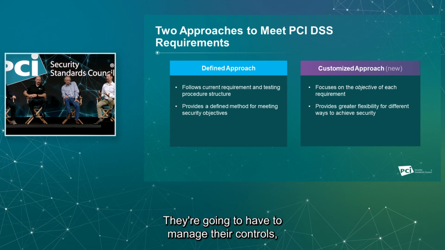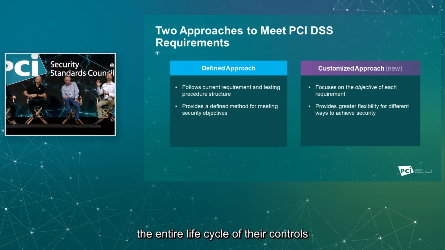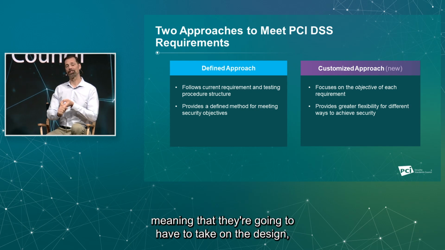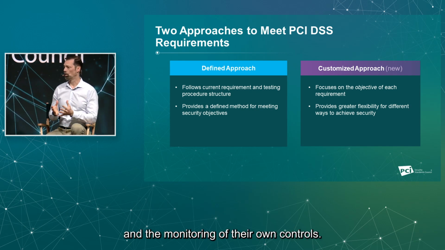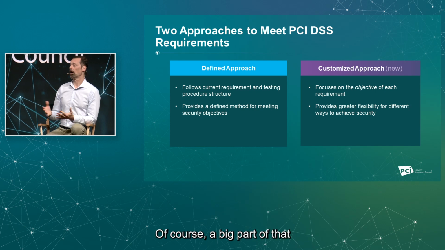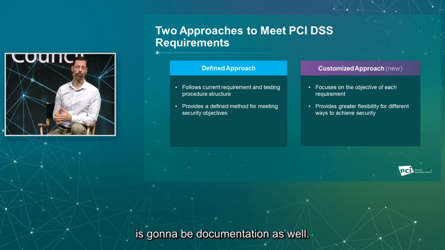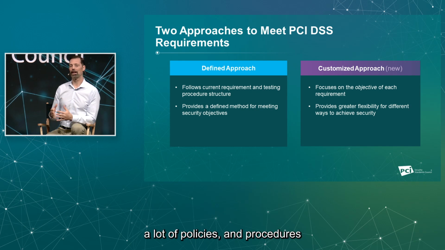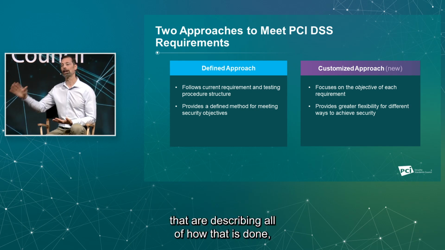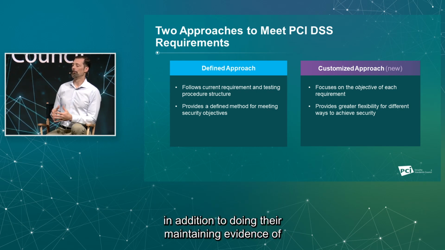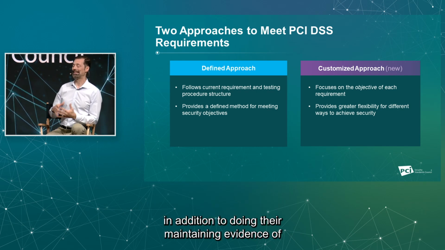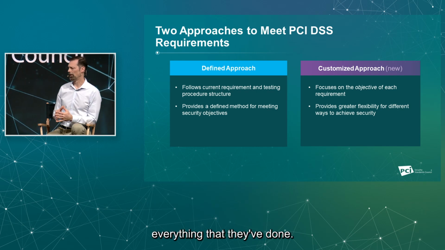They're going to have to manage their controls, the entire life cycle of their controls, meaning that they're going to have to take on the design, the implementation, the evaluation, and the monitoring of their own controls. Of course, a big part of that is going to be documentation as well. We expect there's going to be a lot of policies and procedures describing all of how that is done, in addition to maintaining evidence of everything that they've done.